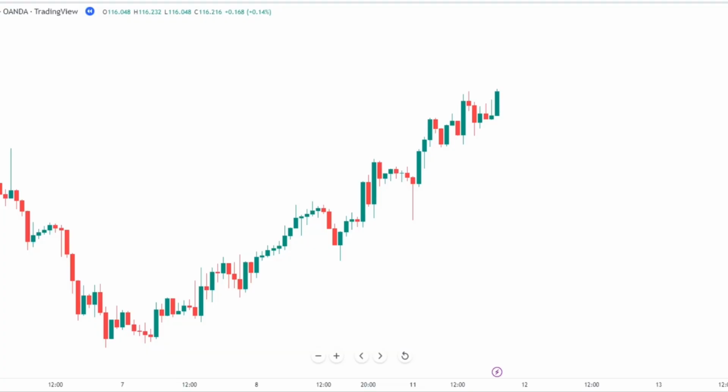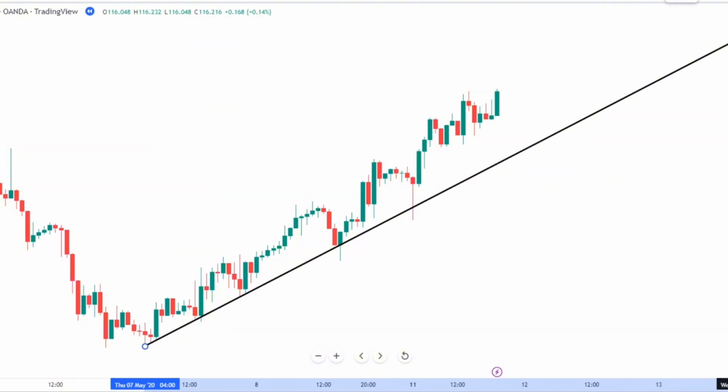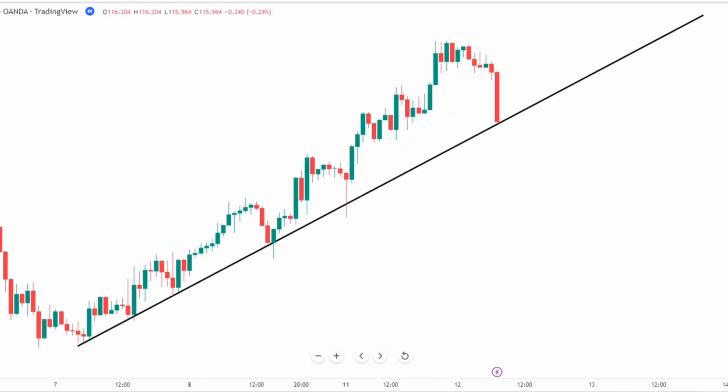The first one is called the break of structure, and here's how it works. Step 1. To spot a potential reversal, you first need to identify the existing trend. In this chart, we can clearly see an uptrend. Notice how price is forming higher highs and respecting the levels underneath. That means we can also draw a rising trend line below it. Now here's the key. As long as price is still holding above that trend line, the uptrend is valid.